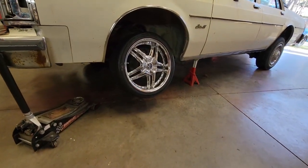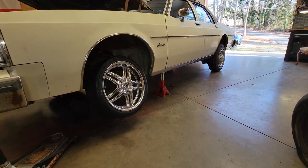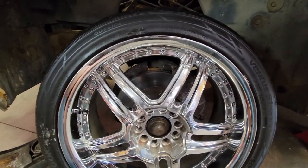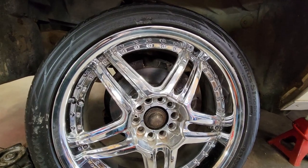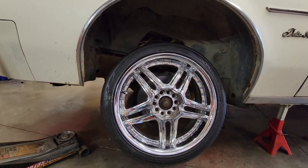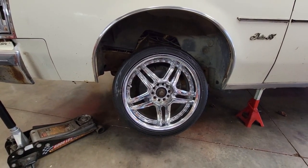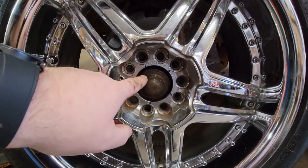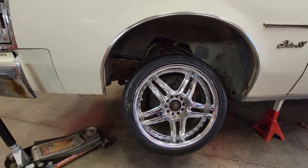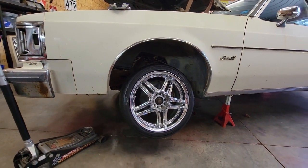Alright, good news and bad news. Good news is, with the right tire, it looks pretty dope. Bad news - yeah, you already know. They don't fit. Even with all those holes, none of them line up. I knew I was rolling the dice. When I first saw 'universal fit' I was like okay sure, and then the guy I got them from was like 'I had them on a Jetta.' Clearly a different bolt pattern from a Delta 88 to a Jetta. I gotta figure out what else these will fit, maybe get adapters, maybe just get different wheels.